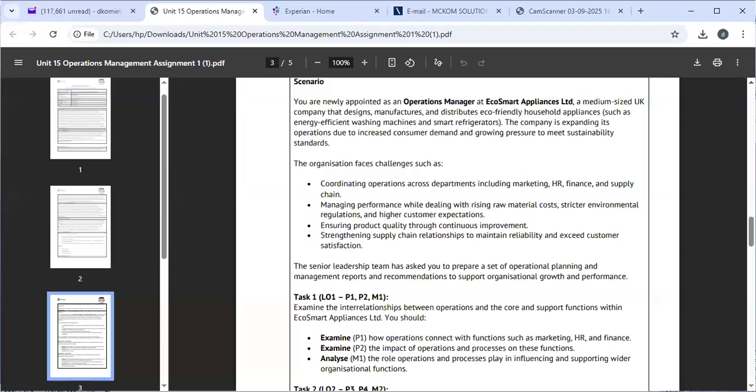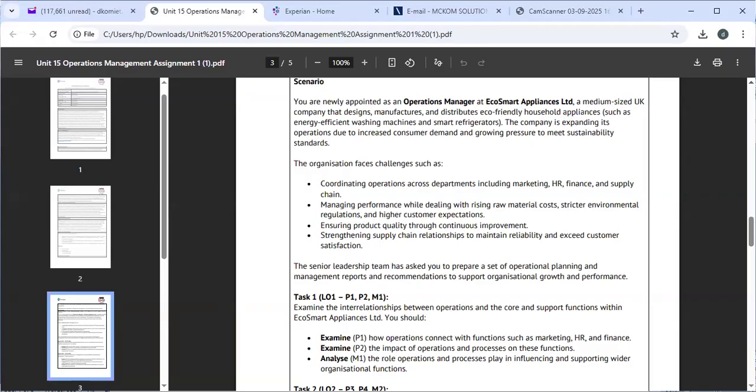They are facing challenges managing performance while dealing with rising raw material costs, stricter environmental regulations, and higher customer expectations. Three, ensuring product quality through continuous improvement.